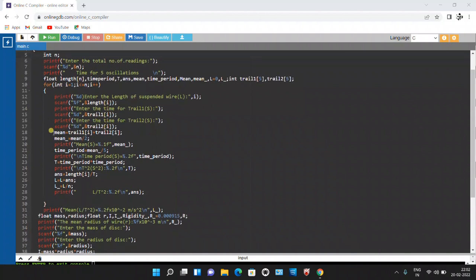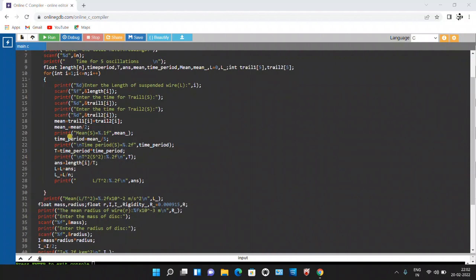Next, I calculate the mean of trial 1 and trial 2 and print the mean. Then, for the time period for 5 oscillations, I divide the mean by 5 and print the time period.